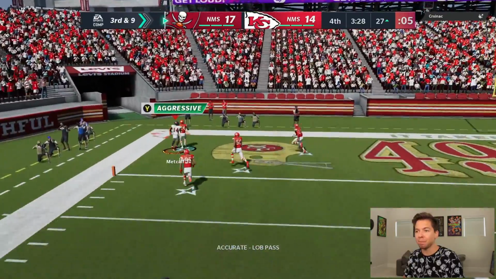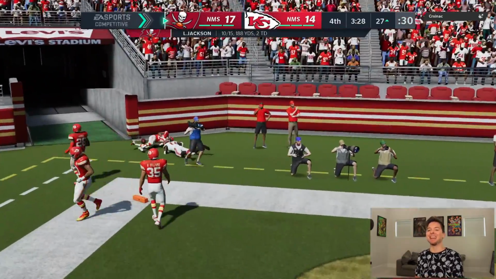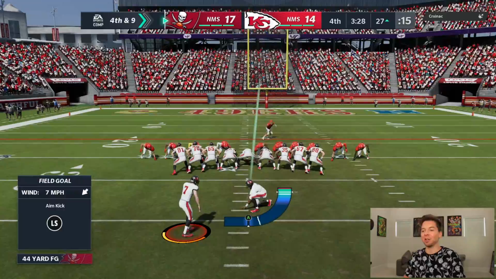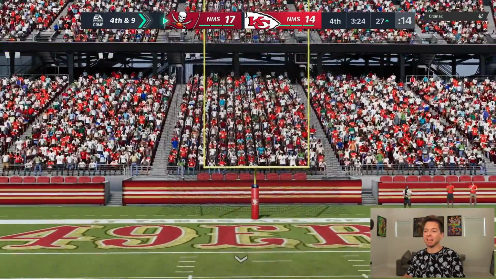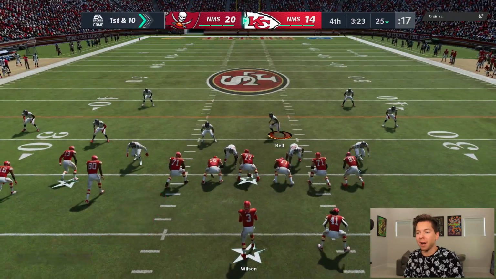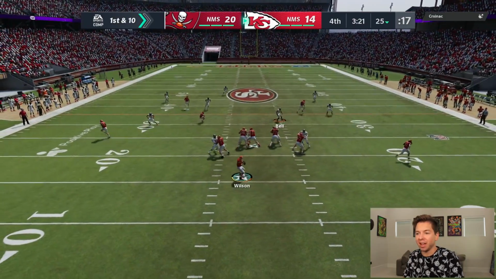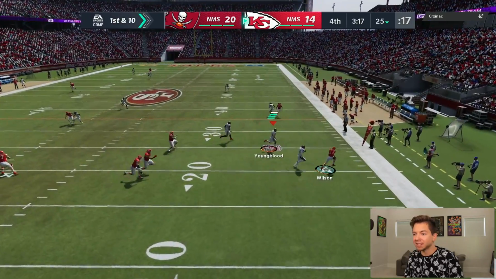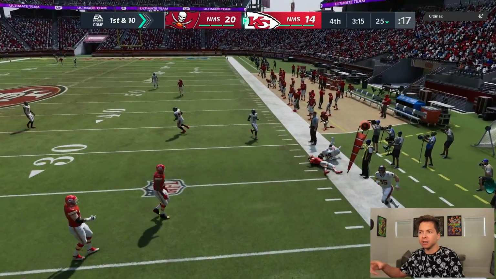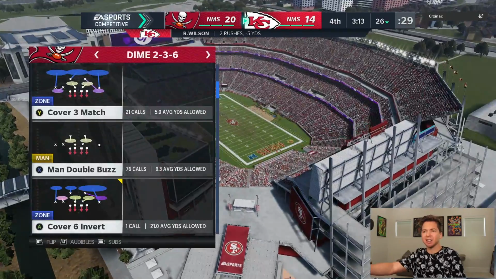I'm lobbing it up. All right, that's going to be incomplete. I don't see us getting another fourth down, so I'm going to take our points. We're going to go up by 6. That was such a long drive by us. Like, I'm sorry, whoever I'm playing. I didn't mean it. Oh, that was a good double move. Luckily, he missed it. And we're not going to get the sack because he got a yard out of it.